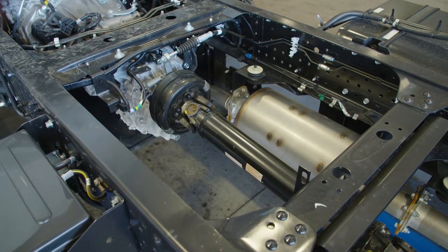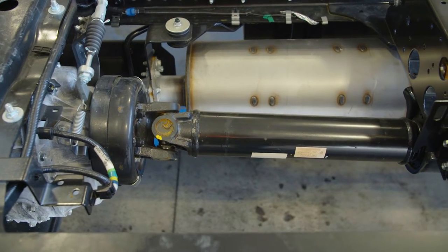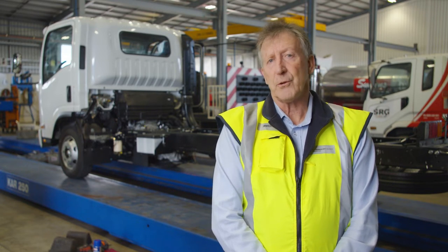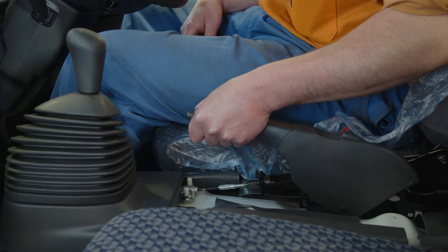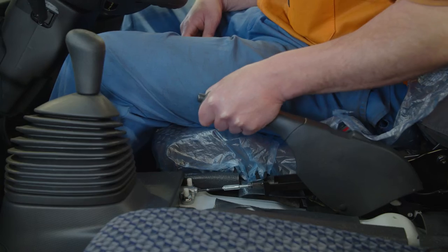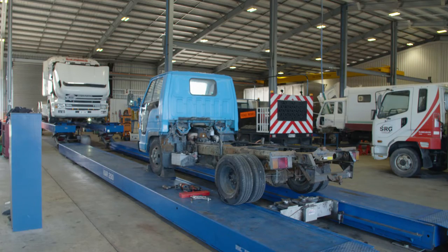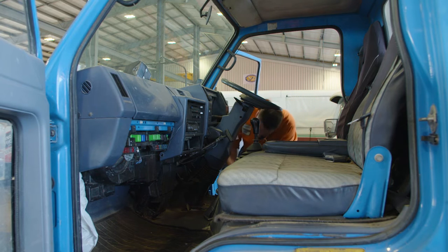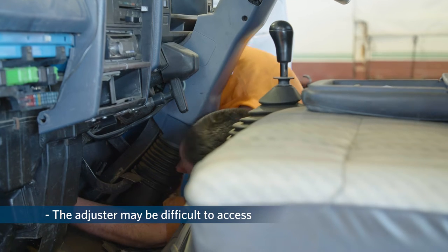You'll see that it's mounted to the rear of the transmission and it works by locking up the rear drive shaft. This is just a typical drum brake. It's self-energizing which means it can work in both directions. Many vehicles will have a handbrake lever similar to what's in your car, however quite a few have what we call a hockey stick design. Before any work starts, one of the most important things you need to remember is to slacken the park brake adjuster off at the handle before you do any other work on the park brake unit.